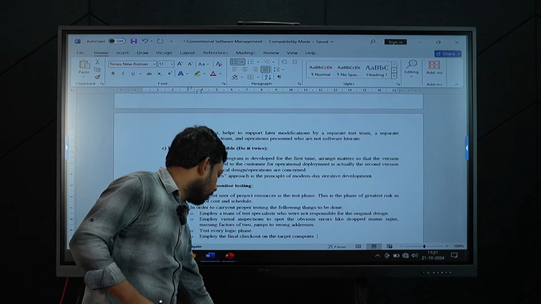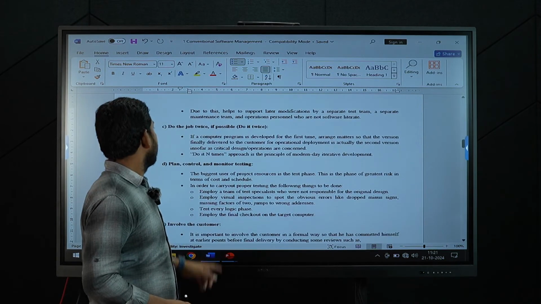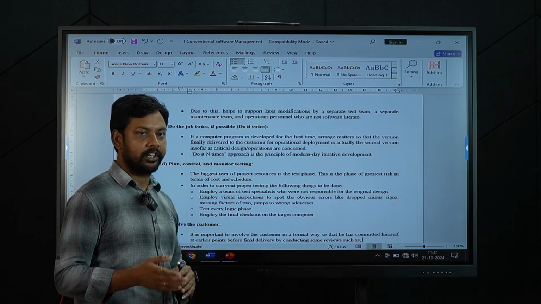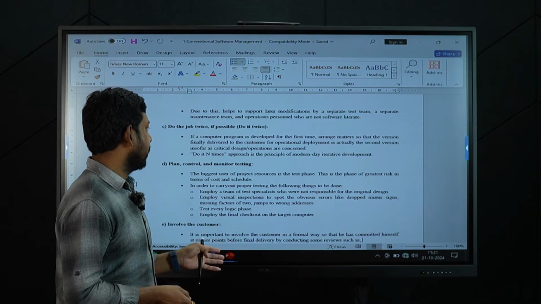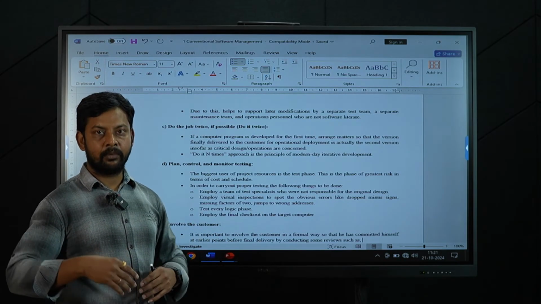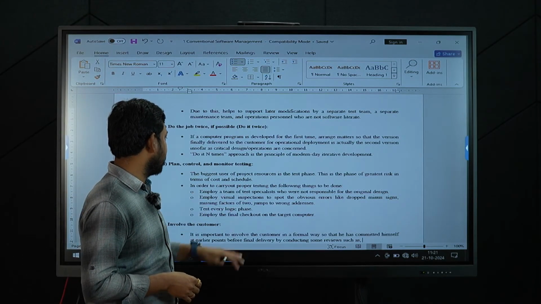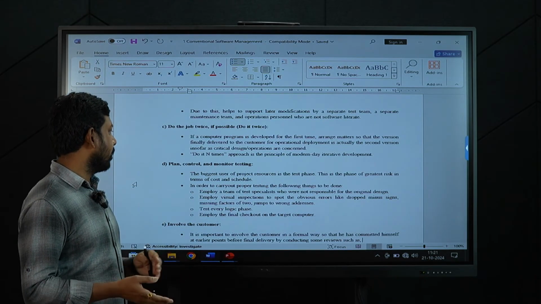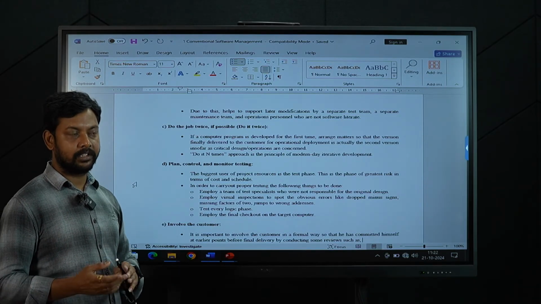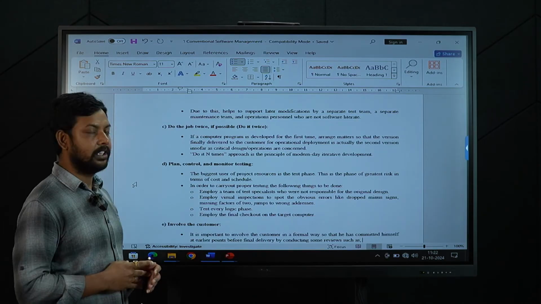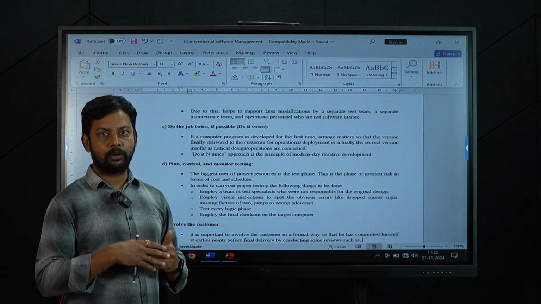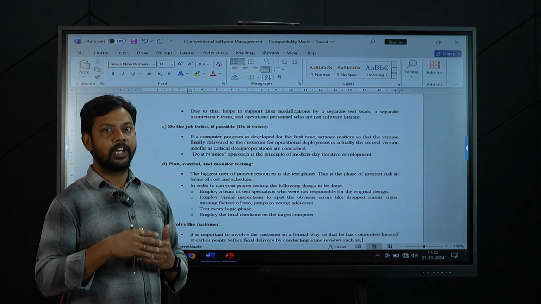And fourth modification you can do is plan, control and monitor your testing. So the biggest resource is your test phase in your project development. Whenever you are developing your project, the greatest risk you come across is related to the cost and schedule of the particular project. So if you are unable to complete your project properly, then you will land up with errors. So here the programmer will land up with certain problems. Problems like if you are missing your schedule, the cost vested on your project would be increased.